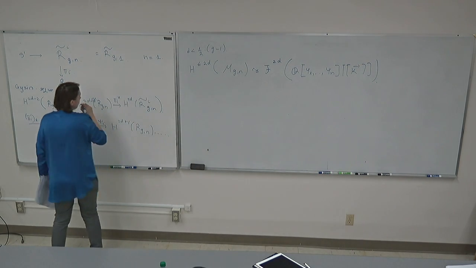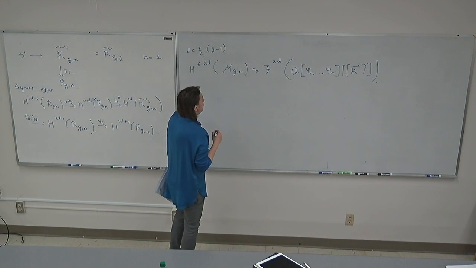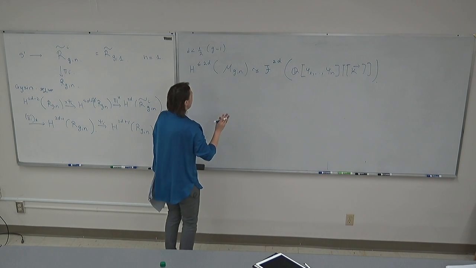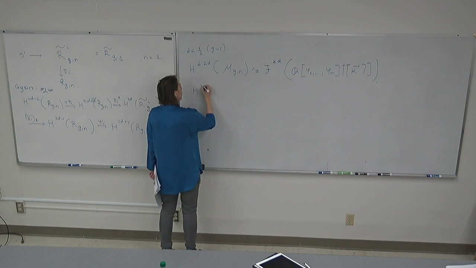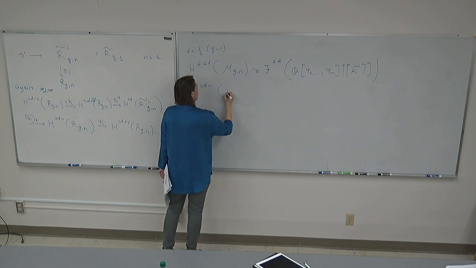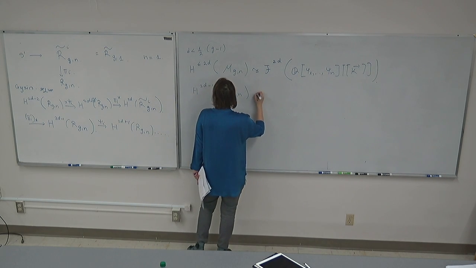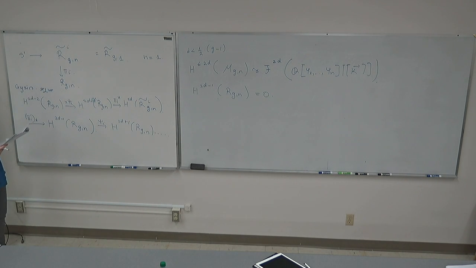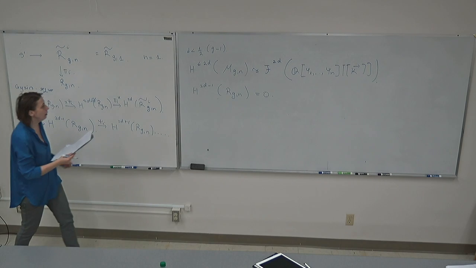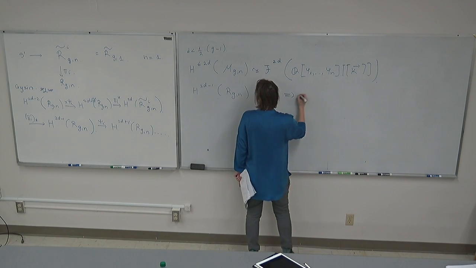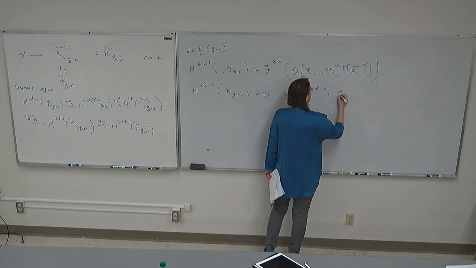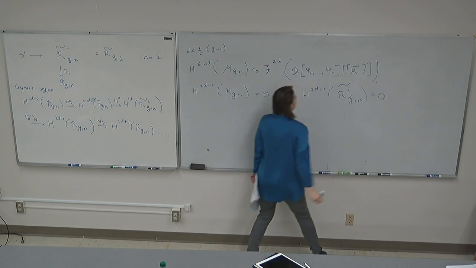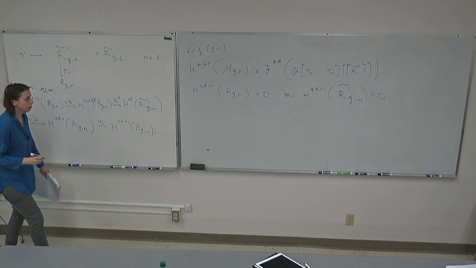So in the stable range, if the genus is large enough, each of these has degree 2 and this has even degree. This means that all the odd degrees of the RGN in the stable range are 0. While when you apply this to the short exact sequence, this will give you that the ciliated part, if I have just one cilium here, will also be 0 in the stable range.